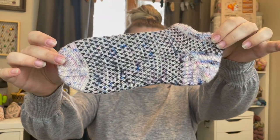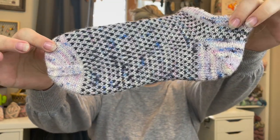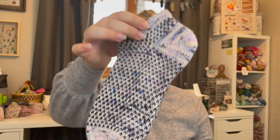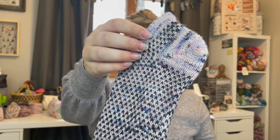So I knit these out of two colors of yarn, obviously. The main color there is my yarn in the colorway Sweet Pea. I think there is one skein left in the shop. Yes. And now my yarn hung up behind me. My pegboard is done. So that's super exciting. There's one skein left in the shop and I am going to be dyeing up a little bit more this week, I think. So if you look in the shop and it's not there, keep an eye out for an update coming soon with Sweet Pea. It's seriously one of my favorite colors.